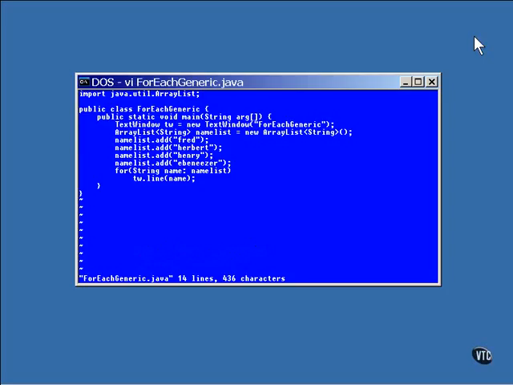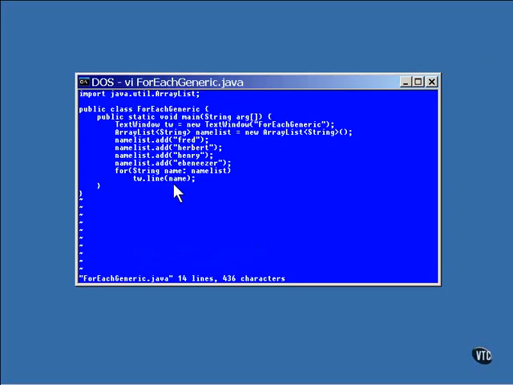Here is basically the same thing again, but this time the aggregate object is a collection of strings. This is the creation of a generic object that contains the strings. If you don't know what that is, just take my word for it for right now. I'll be explaining generics a little bit later. This object starts out empty, but these four add methods insert the strings into it.